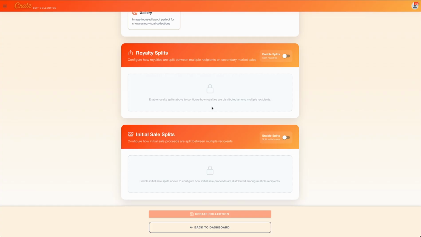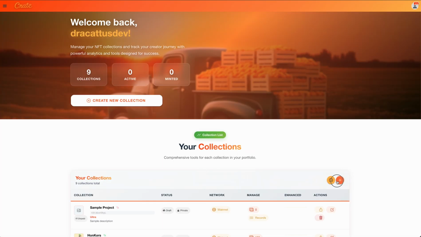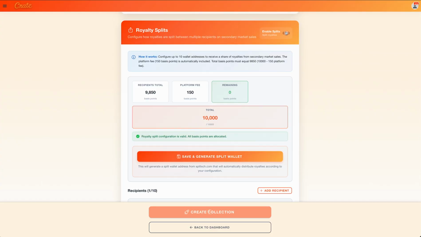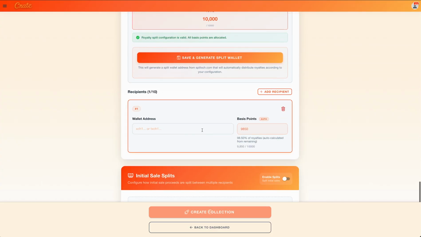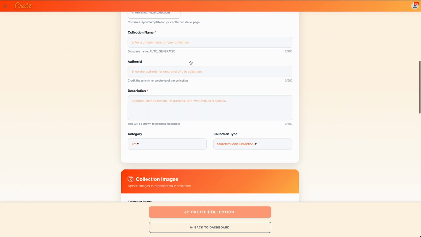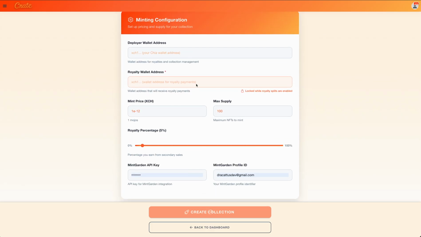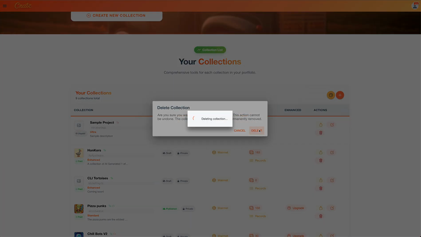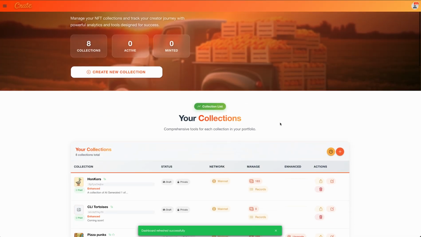And then you can, I wanted to make a new one. You can come in and you can do the same thing for royalties. And this will change the royalty address and lock it. Where did it go? Right here. This will change it and lock it. And your splits will go through that address. So that's just some things that I wanted to show you about Crate, some recent updates. Should be some nice features.